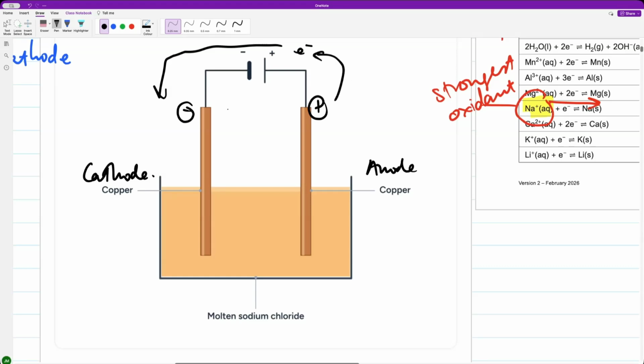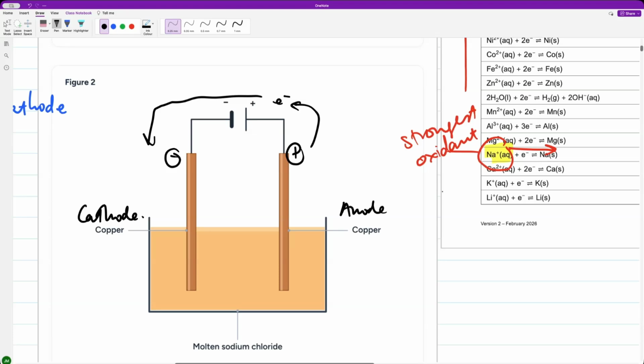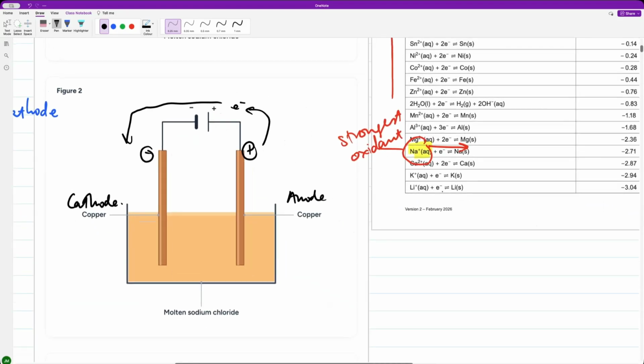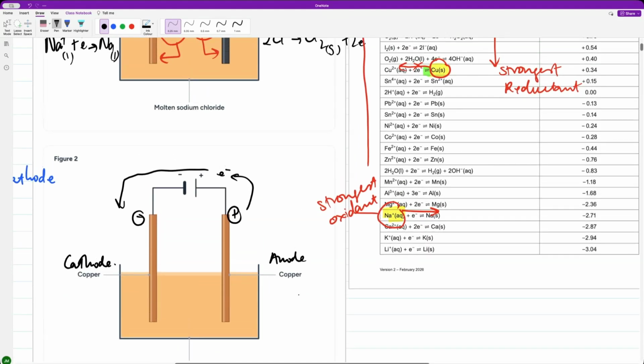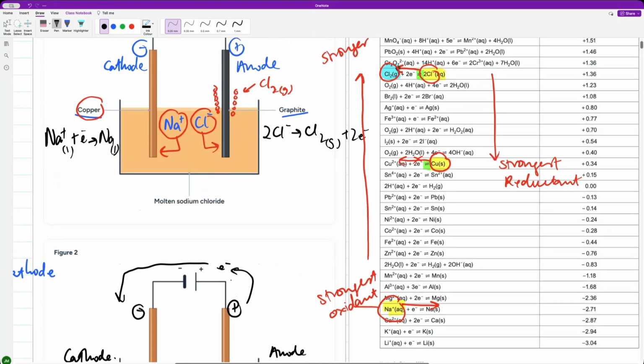All right. Now, we've still got the same chemicals present, but the one thing that changes now is that copper is now available at the anode. So instead of making chlorine gas, we'll actually make copper ions. So that equation, right, will not happen. We will actually do this equation. Okay, so Cu²⁺ is being produced.